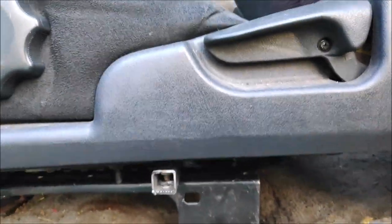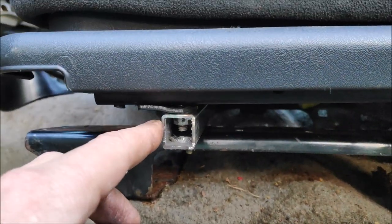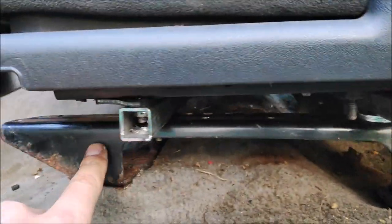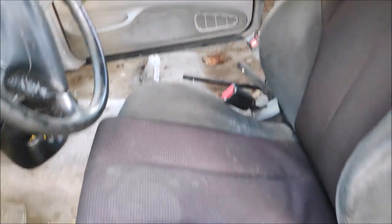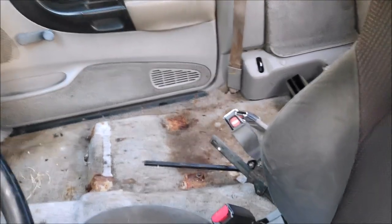Alright, I tightened up the bracket, bolted it to the seat frame. You can see bracket 1, bracket 2, held by M6x1 nuts. And then I bolted it to the seat frame, bolted the seat frame back in there for mock-up. Everything looking good. It clears everything. Plenty of room. I just took it for a drive, and it drives like a completely new truck. It sits a little bit higher than the factory seat, so you feel like you're in a bigger truck. And I'm gonna do the same thing on the passenger seat.